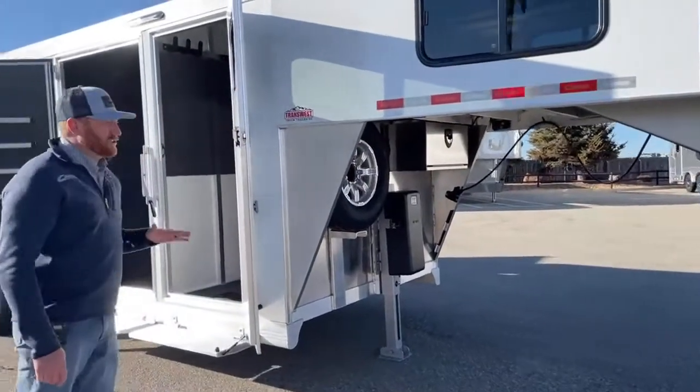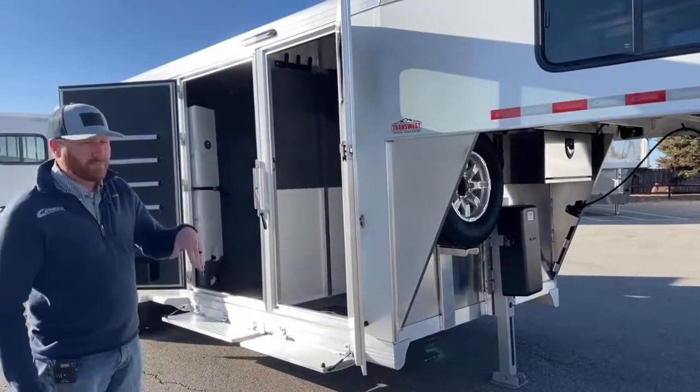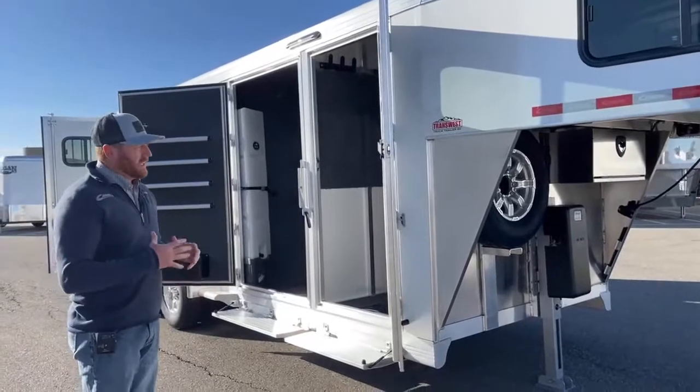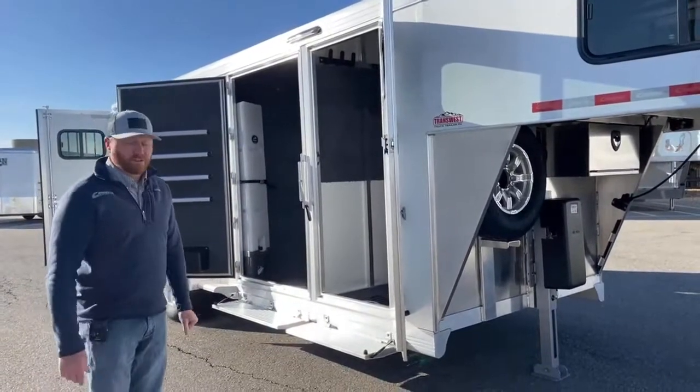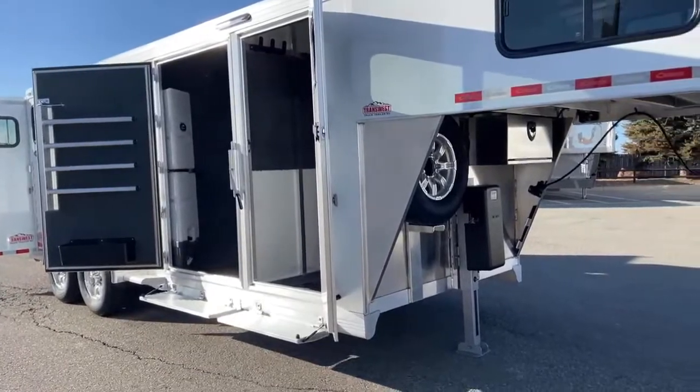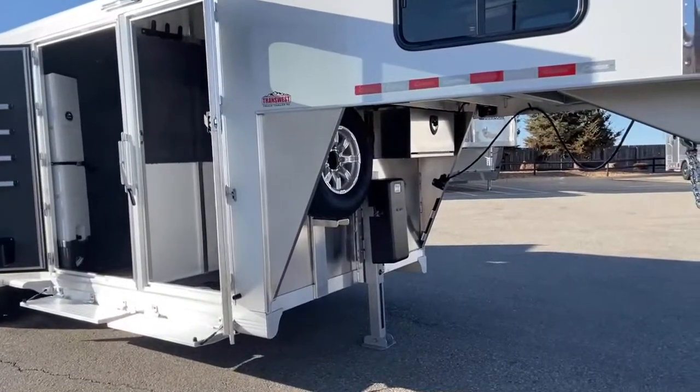Some older trailers you'll notice going down the road are either nosed up or you have no bed clearance at all, which is going to ding up your bed. But we've taken a couple steps here to alleviate that, because we understand that those taller trucks are not going away.